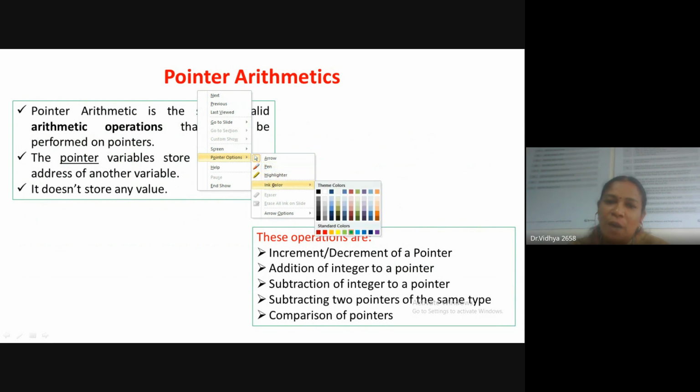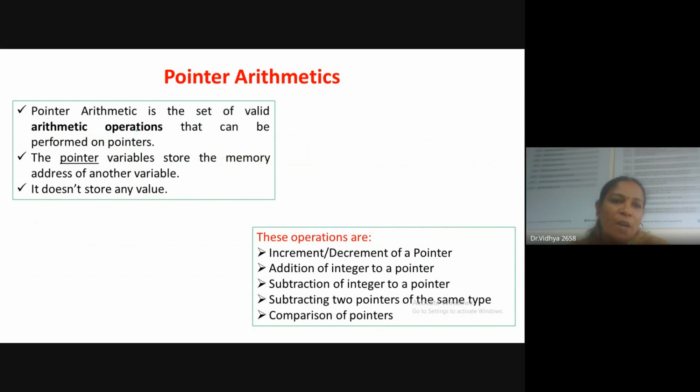In the arithmetic operations of a pointer, we are able to perform increment and decrement operations, addition of an integer to a pointer, subtraction of an integer from a pointer, subtracting two pointers of the same data type, then comparison of the pointers. So pointer arithmetic especially denotes the arithmetic operations that can be performed on pointers.